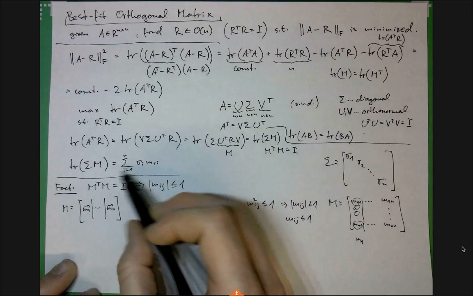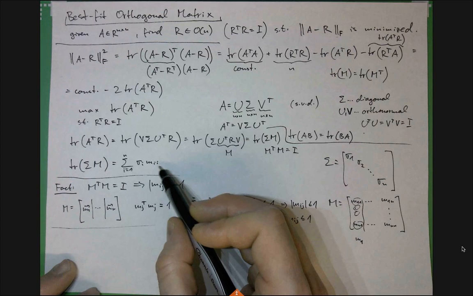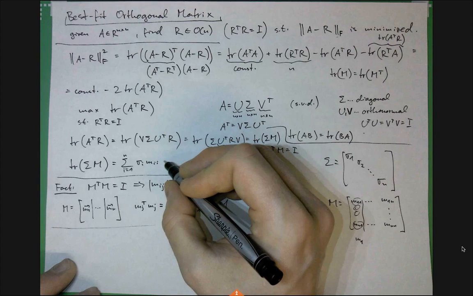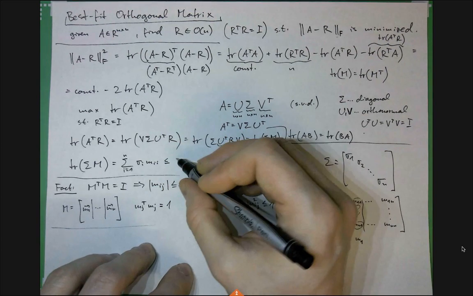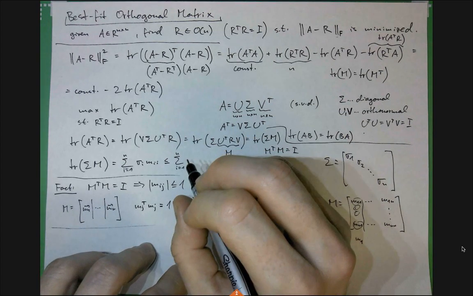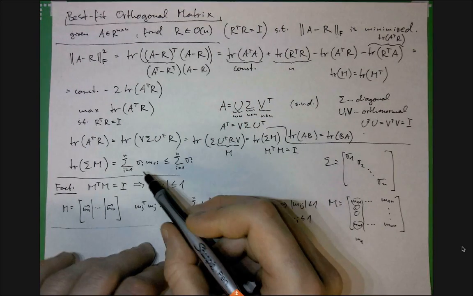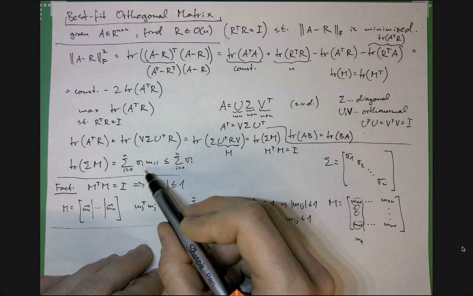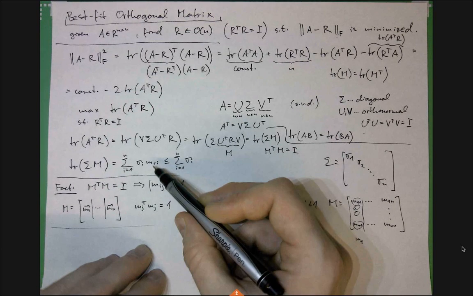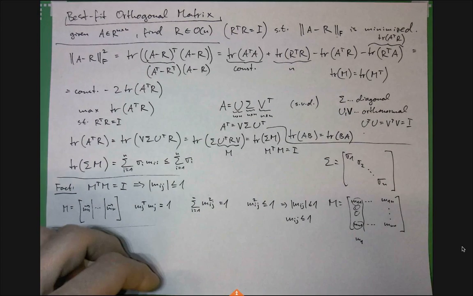So what does that mean? That means an interesting thing. If I use this fact right here, that means that because all the M_ii must also be at most 1, I can write an upper bound for this. And the upper bound is simply the sum of sigmas, right? Because I know there's no way in the world that this M_ii would be greater than 1. So if I put 1 there, I can only increase it. So if I just sum the sigmas, I could have only increased it.